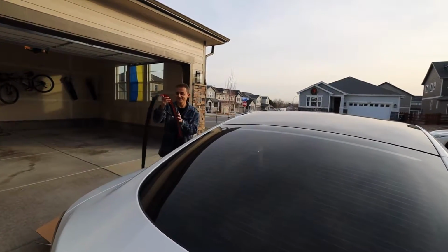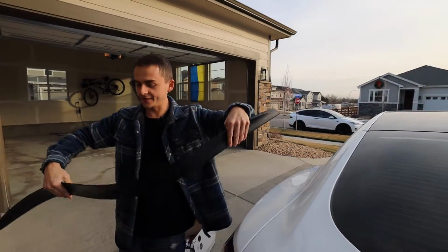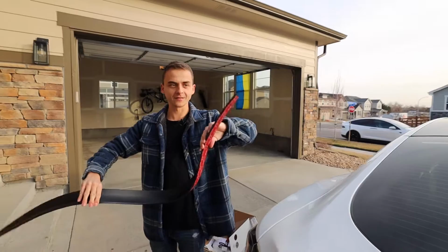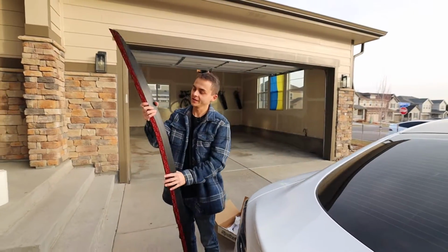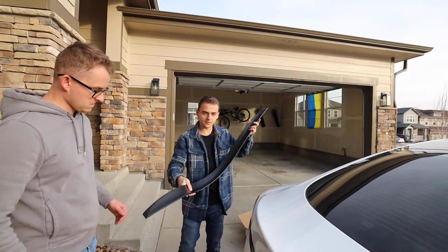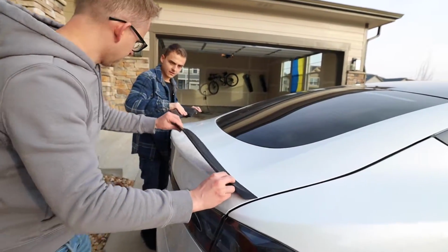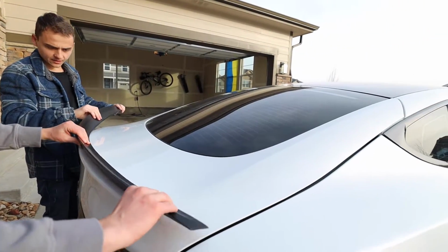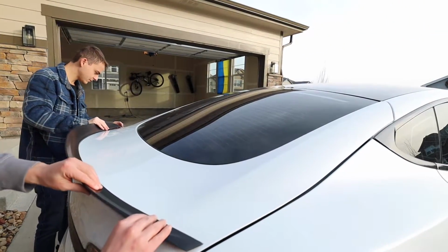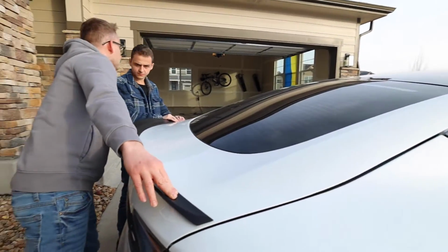So you can see it's like a wet noodle. It just moves around really easily, but now it allows us to install it without having to really fight it as much. So we got to get some help here, but pretty much align it like so. How much gap do you got? About 1/4 inch on my end. This looks sick.